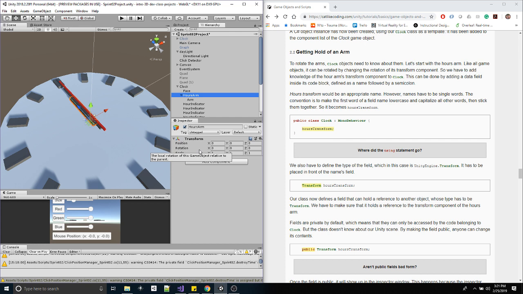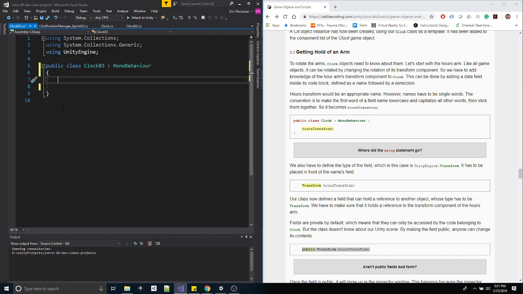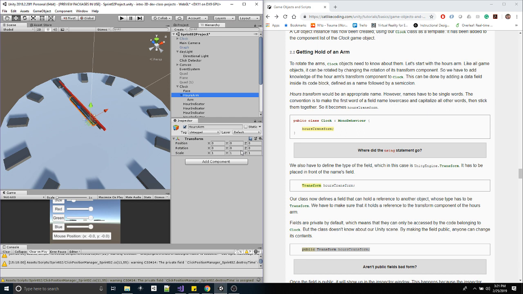But since we know that we're just messing around with the transform, we don't need to connect a reference to the game object and then in our code have to specifically say GetComponent Transform, go find that for me, and then mess around with the transform. We can actually just make a variable or a reference of type Transform so that when we connect it, it connects directly to the Transform component and not one level up at the game object. So we're going to add this public Transform hoursTransform, save it, let the script compile.